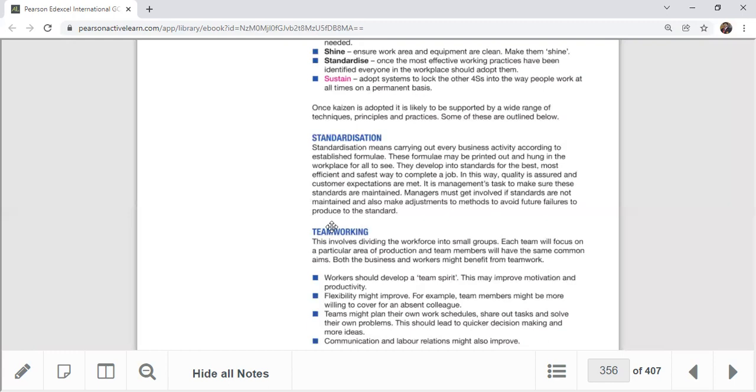That's why managers should take these measures, and they should ensure that this is practical. Is this rule practical, or should we change this rule? It's like a constitution, standardization. That's why every country has a constitution. Constitution means a standard behavior expected from citizens, right? So this is the way that we appoint our president. This is the way that we appoint our parliamentarians. These are the powers of the members of parliament. These are the powers of the president.